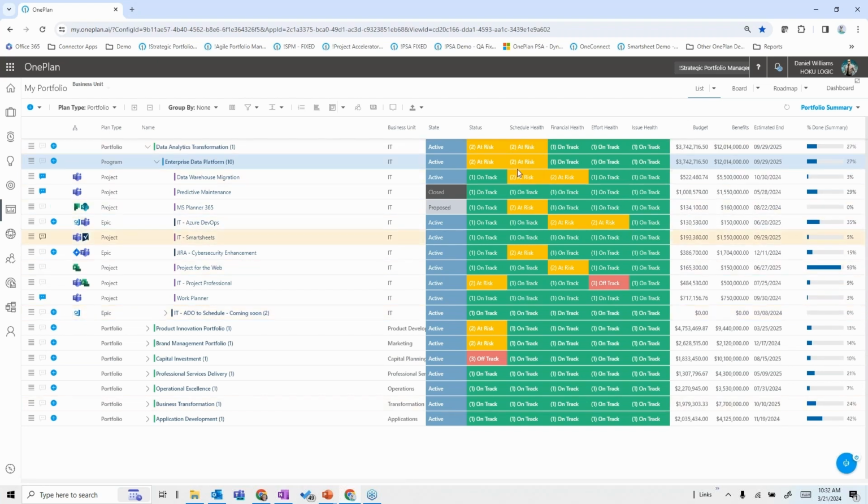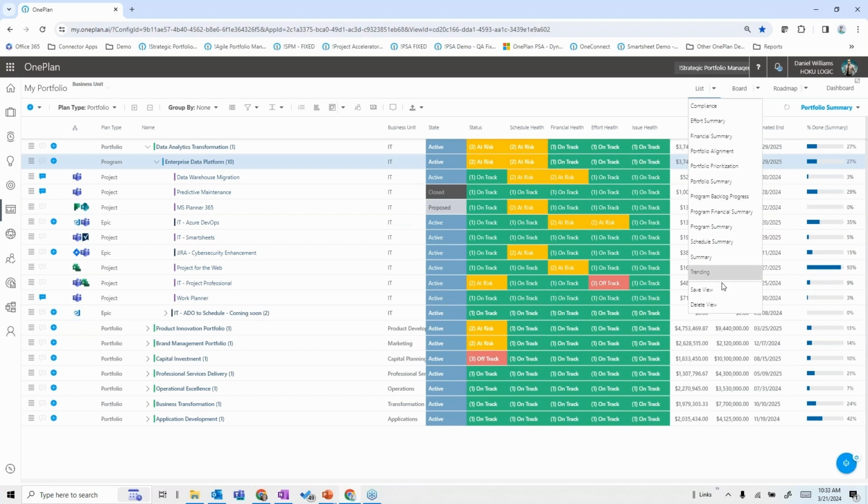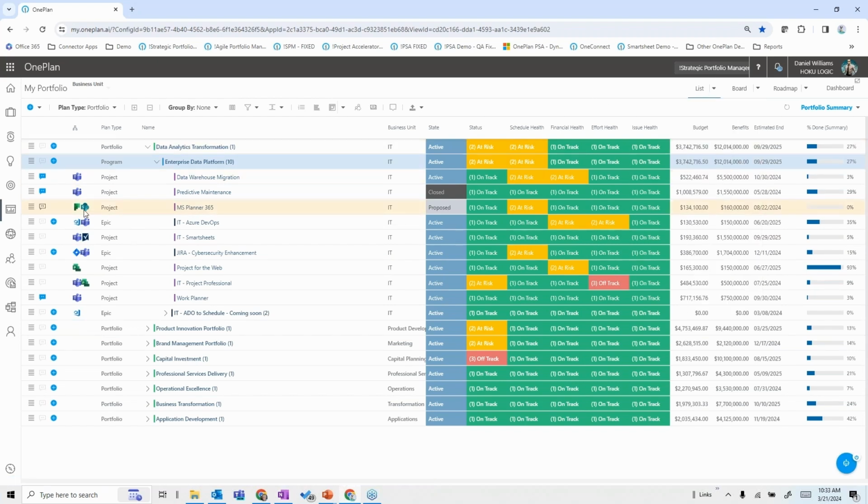Now we've got views in here that show KPIs and budget and benefits and costs, but for the data and the fields you show, you could have different views with different columns of data appearing. Also, I'd like to call your attention to the icons on the left-hand side here. We talked about integration with other tools. Notice that here I've got Microsoft Planner, Azure DevOps, I've got Jira, I've got Project for the Web from Microsoft, I've got Project Professional from Microsoft.